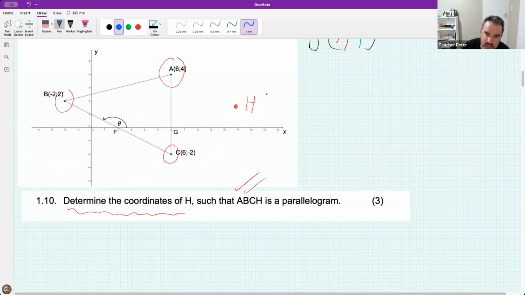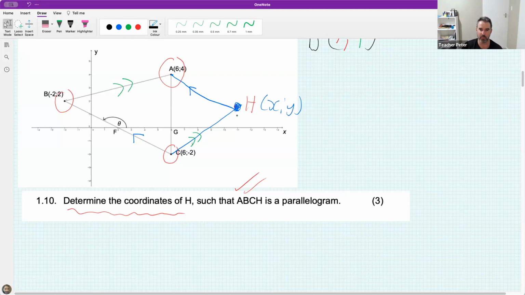So I'm going to help you out by putting the point there. And I know it doesn't look like it because visually it's not to scale, but I want you to try and find me the point H. And if you get stuck, I want you to raise your hand and ask questions, but see what you can do to find me the point H such that H completes this parallelogram. I know my H is a horrible H. It's not drawn to scale, but you can do it.